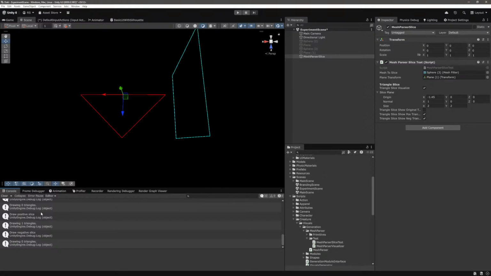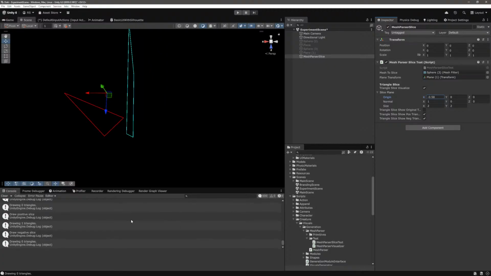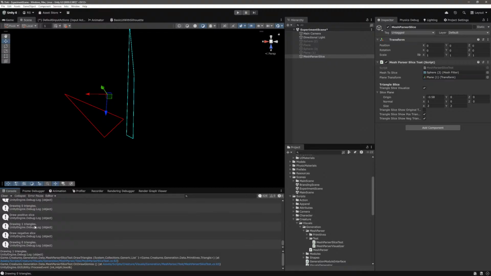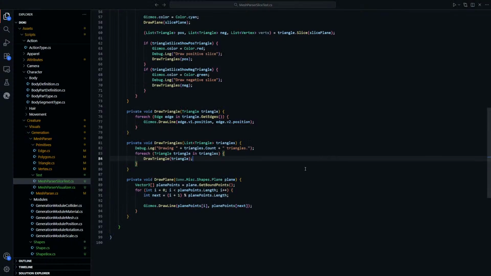Yeah, positive 1, negative 0 triangles. That's good. And then we'll go here. One triangle. The fuck? How can it still only be one triangle?